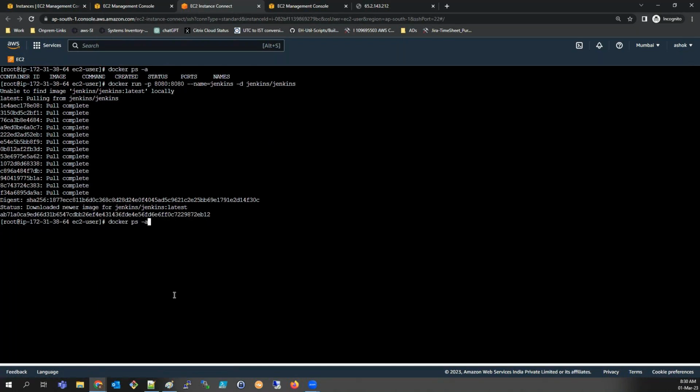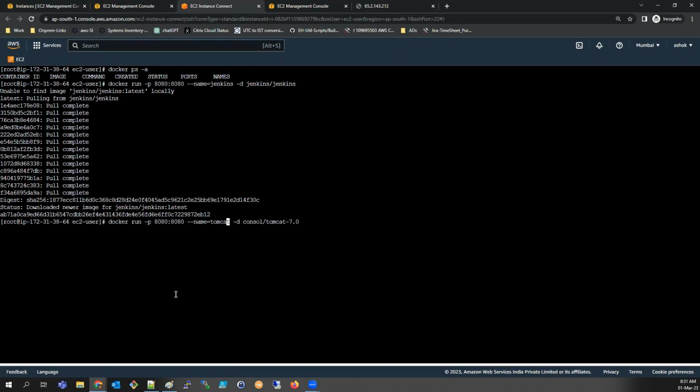So where is your Tomcat command? Here is your Tomcat, right? So you should not use the shell because the application is running in the background. So directly connect with the D. Hyphen d means background process, and you can use capital P for the port. No need to use the interactive method. If you want to provide the name before d, you can provide hyphen name equal to Tomcat, right?